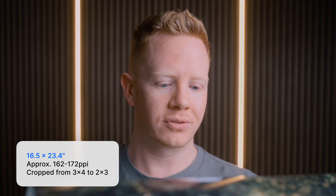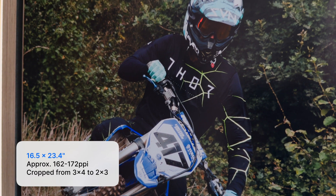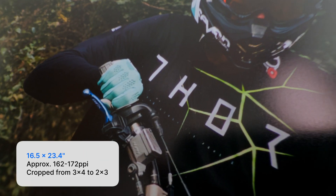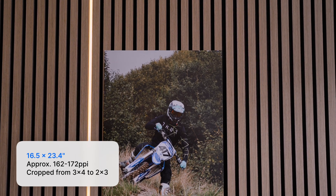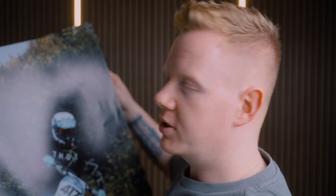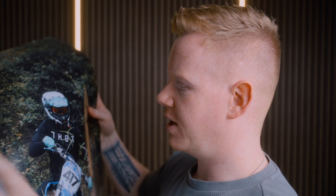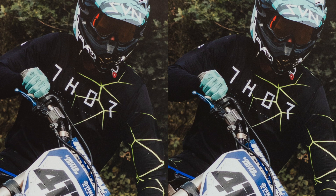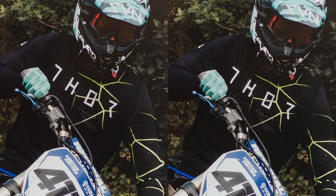I'm very pleased to report that it looks really good. When you get right up close — way closer than intended — you can see that the larger print isn't as finely detailed as the smaller prints, but it doesn't need to be. From a fair and reasonable viewing distance, even if this were 300 DPI, my eyes couldn't make out the extra detail anyway. I also have a 48 megapixel up-sampled version of this print, and I can't tell the difference. I'm looking at the most detailed part of the print — the rider's glove — and I can't see any difference whatsoever. I haven't even labeled them; I don't know which is which. They look exactly the same, and that's the whole point I'm making.